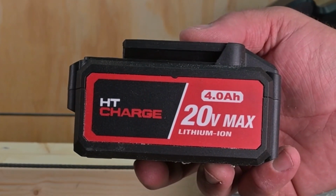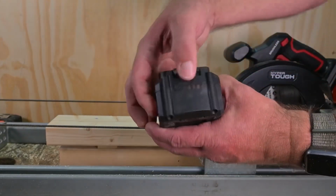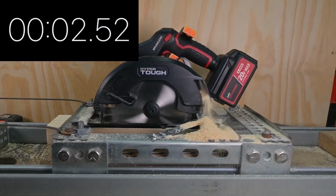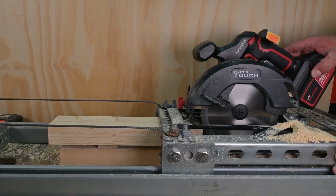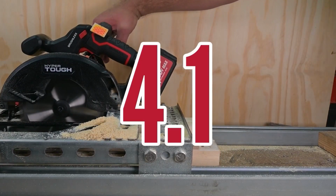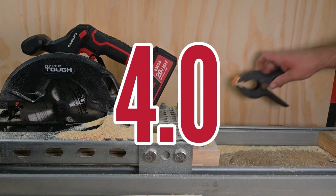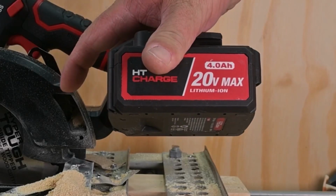The right battery, maybe. We're gonna find out. This is the Hyper Tough Brushless with the 4 amp hour battery. It's fully charged, or as charged as charged can be. We're gonna let it rip, potato chip. And that's it. We're still fully charged with our Hyper Tough 4 amp hour battery.